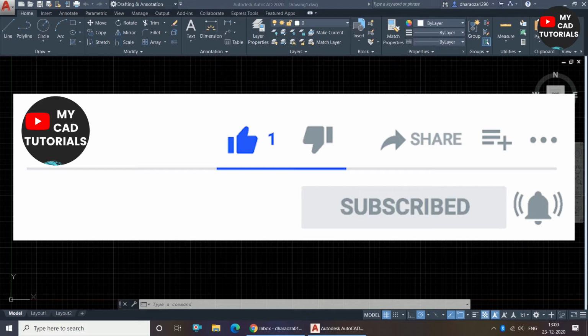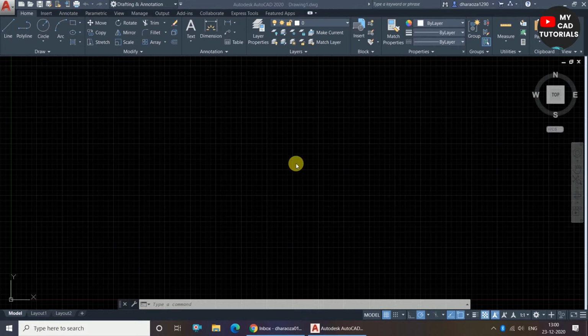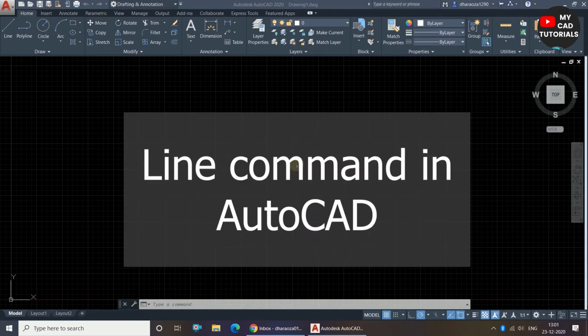In this video I will tell you about the line command. First of all, we will see what is the importance of the line command. The line command is very basic and very important, and it plays a very big role to draw any drawing. Any designer must need the line command to draw any object or drawing. If you want to draw any drawing in AutoCAD, you can't complete that drawing without using the line command. And whether you are from any field like civil, mechanical, electrical, you must learn the line command before learning any other command. So now we will see how to draw a line in AutoCAD.